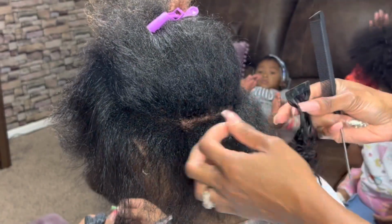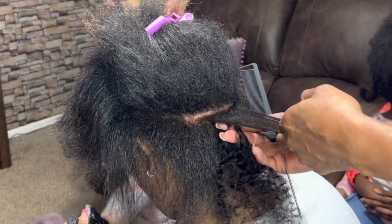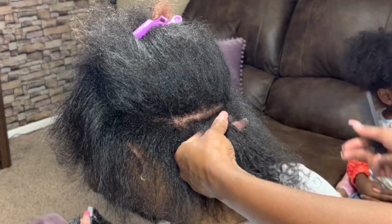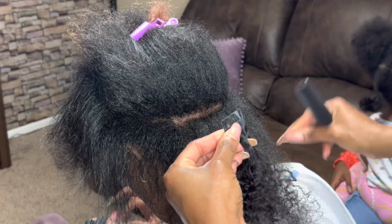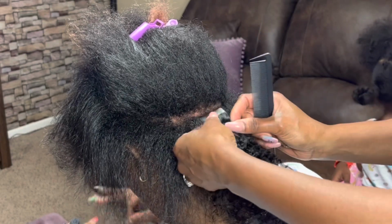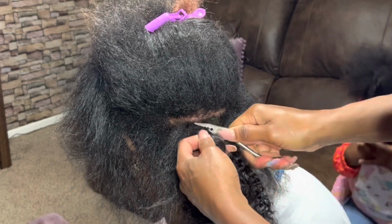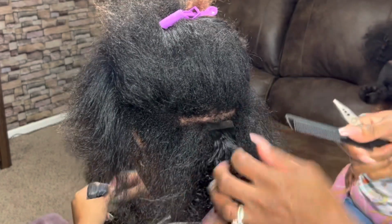Now this is what the actual tape-in looks like. You have to peel the blue piece off its paper to get to the adhesive part, and then you lay it up under your hair. Not too thick, not too thin. You don't want it to break your hair off, but you want it to have a strong enough hold. It's not heavy, but if you pull it up in a ponytail, you don't want a bunch of tension on just a small section of hair. You want to have enough parted off that it's sturdy with the tape-in on it. And then you sandwich it. Once you sandwich it, make sure that both sides, the top and bottom, are touching so that it can seal. That's why I'm using these hair pliers, basically, to mash them together to get a good stick.